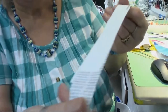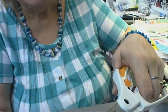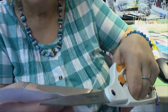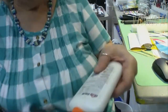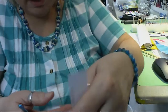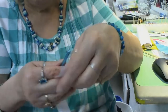All right, here we go. So here is the strip I cut. Now, I see here that it didn't quite meet evenly. You don't have to do this, but I'm going to go ahead and trim this now because it'll save from trimming later. Now I just use a bottle of white glue, and I glue a little bit more than some people do because I don't like my bead to slip around.